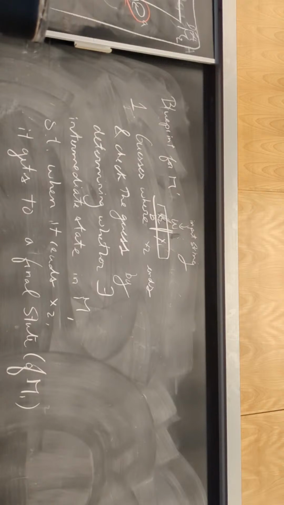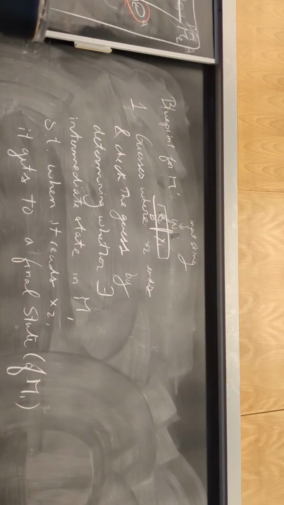Then I have to check my guess, right? Because I have no idea if this was right. So I go and I say, well, start from any of the states in M1 and read the string. Because this string is supposed to be the second part of this string, right? Then, if I had read this entire string, I would have gotten to an accept state. So I just have to check that. Okay? So then I check this part, right? I check this part, and then I say, okay, I'm done checking.